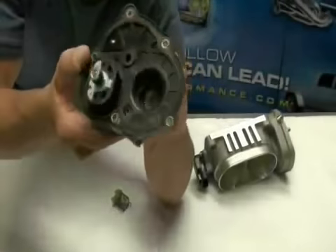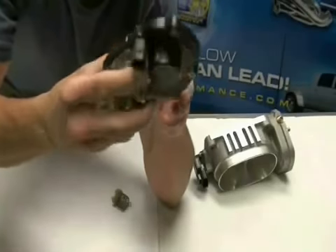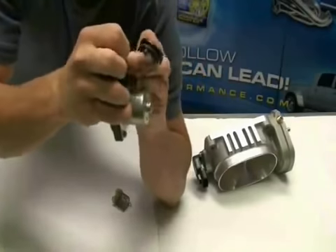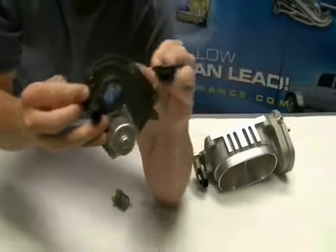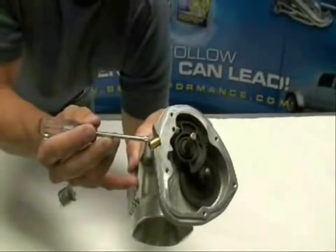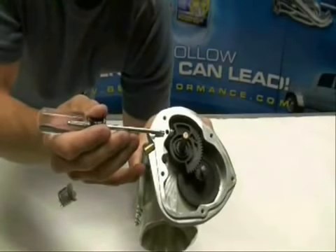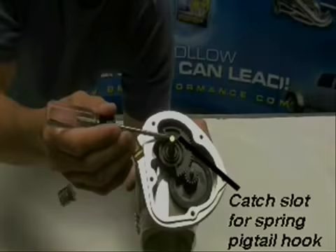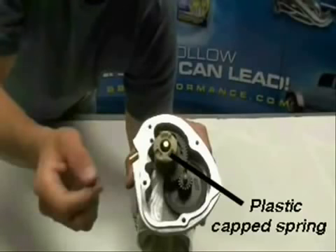The motor housing has a removable cap. To remove the cap, just pop it out from the inside with a ratchet handle or your thumb — be careful though, because there are some edges that could cut your thumb in that hole. The plunger has a spring captured inside, and the Allen-headed set screw keeps the plunger from spinning. Here's the catch slot for the pigtail hook on the plastic cap spring.